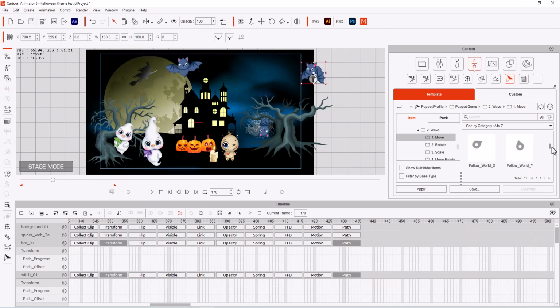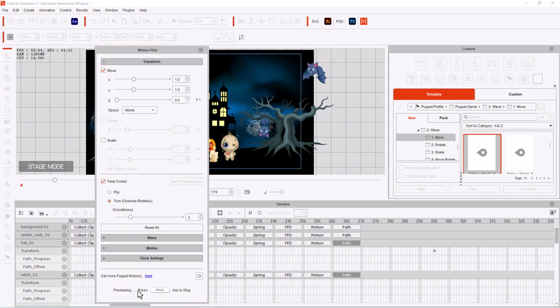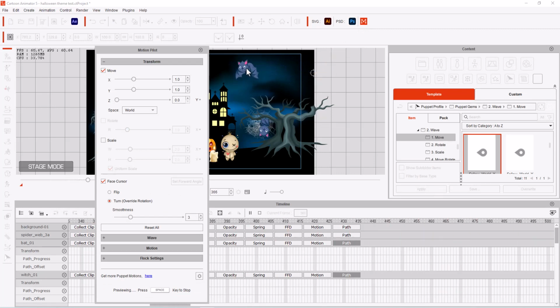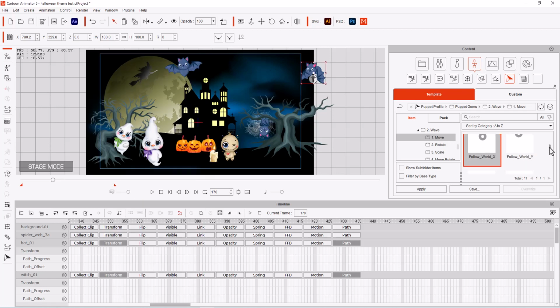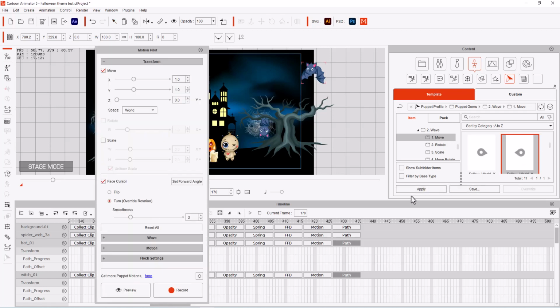The next one is follow world X. So let's apply, preview, hit the space bar. He seems to just rotate on that. It's not what I want either. The next one is follow world Y. Press on that.